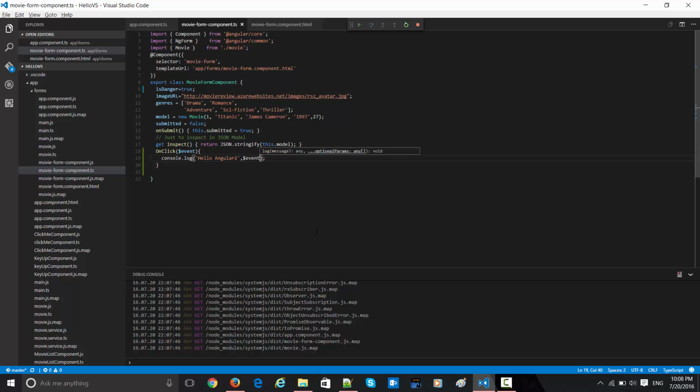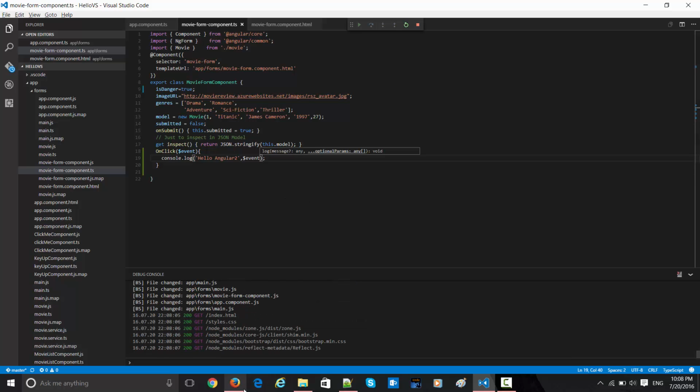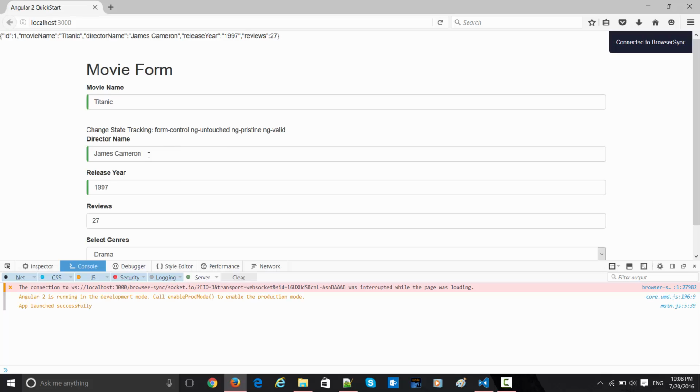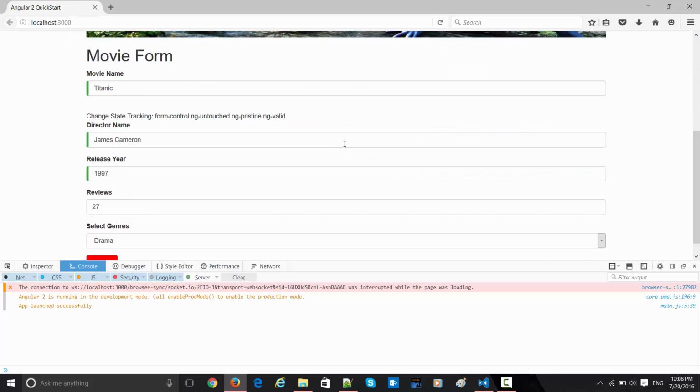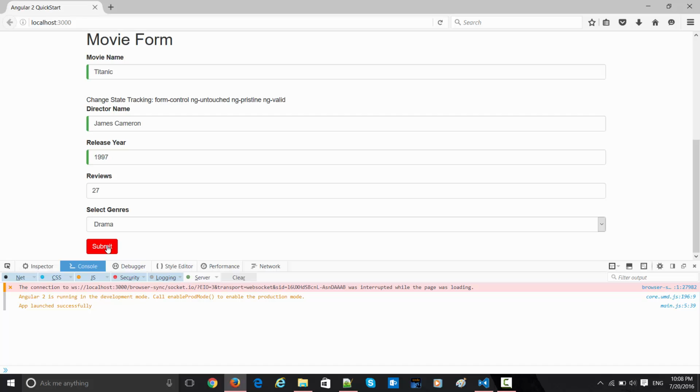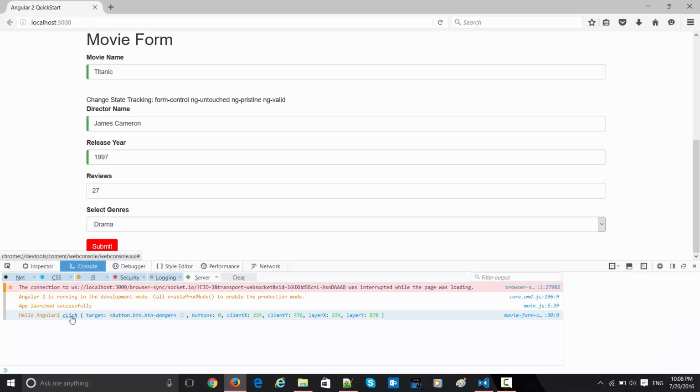So let me just give a build over here just to refresh the code. And once this browser gets refreshed, I will come here and click on submit. So here you can see this hello Angular 2 around that click event handler, right? So this is the click which has initiated that. Now if I click on this click, here you can see the complete mouse event, which was the thing that triggered this.